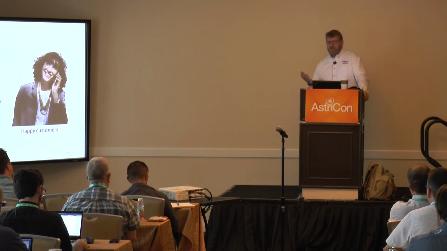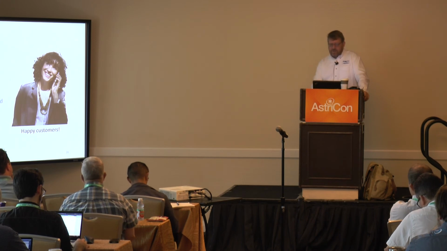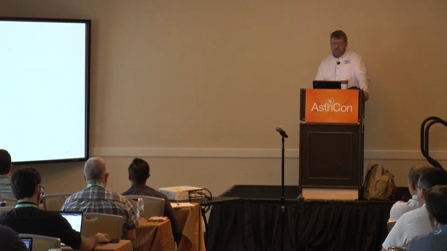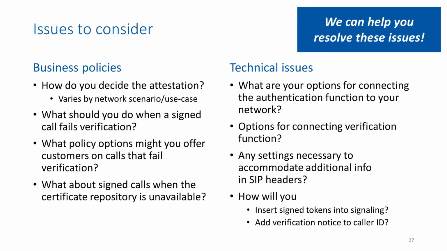It's coming within the next year or two is our expectation because Verizon and some of the other big service providers are doing this. So a couple of issues to consider if you're going to head down this path. One of them is how do we code the attestation of the calls, right? The A, B, and C we talked about.